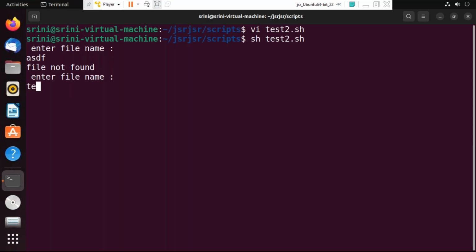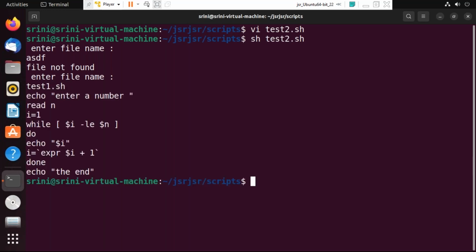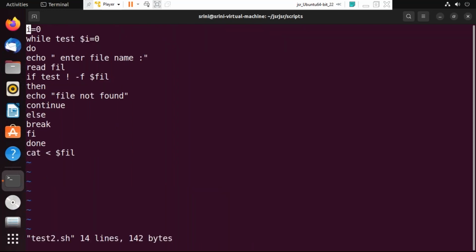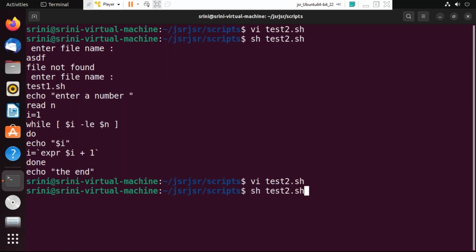I'm entering the file name test1.sh. Is the file displayed or not? Got it? Yeah. Like this, we can use a while loop. This is the program. Same program. Okay. So next, let us go with pro 29.